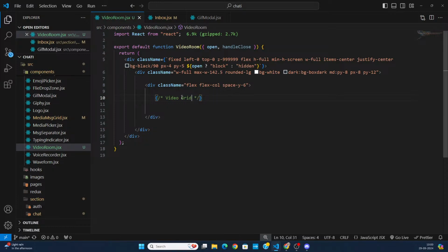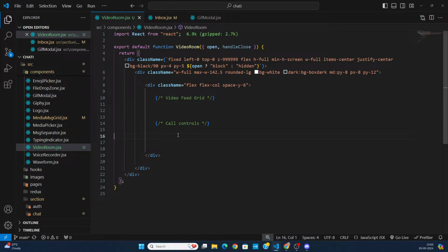You can call it video feed grid as well, because we are going to display the video feed from each user over there. And the second row will be for call controls. That means we are going to control our call through these buttons. So let's now focus on the second part, and then we'll create the video grid as well.